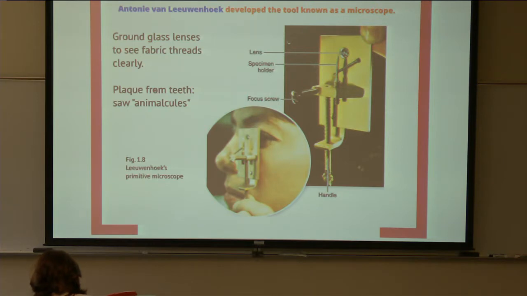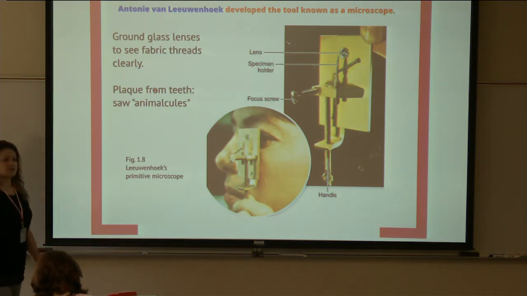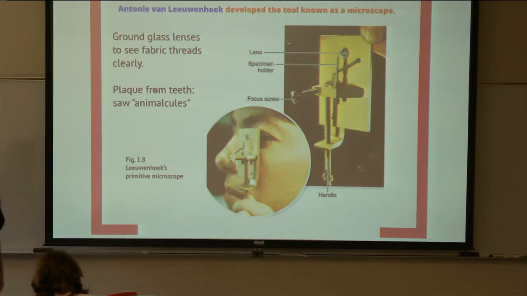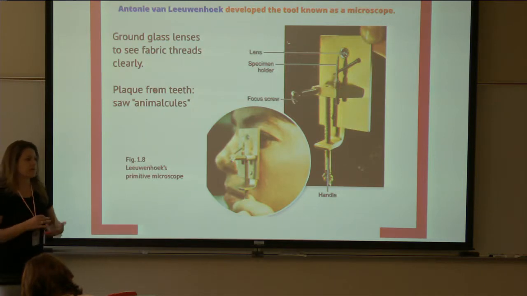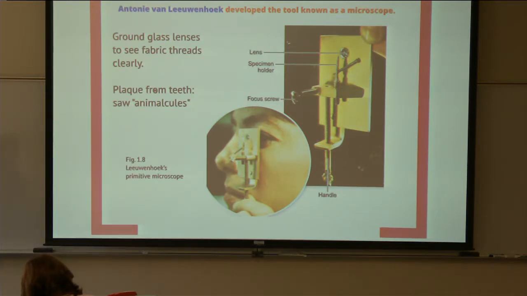Then we have the guy with the really long name. Okay, the guy with the really long name developed something that's going to allow us to see really small things, which would be the microscope. Antony van Leeuwenhoek was the gentleman's name. He wasn't even a scientist. Well, I guess he was by nature, in the sense that all scientists are just curious and just want to know more about everything. And yeah, he was very, very curious. He was actually a tailor, worked in a thread shop, and he devised these lenses so he can see the thread count better on the articles of clothing that he was working with. He's like, okay, I can see the thread count better. What else can I see with this lens? He was very, very curious.